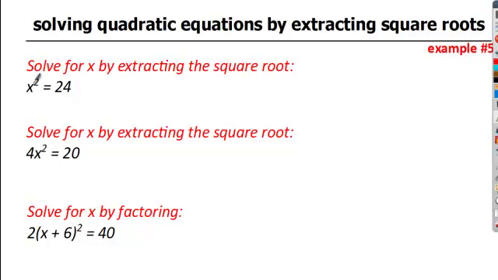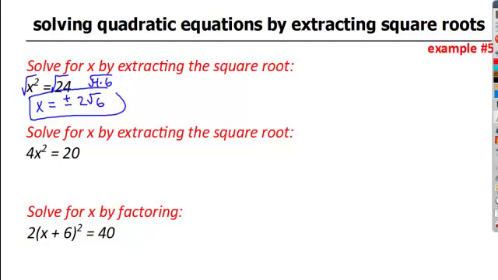Get the x completely alone, take the square root of both sides, taking into consideration both the positive and negative root of that, and you will get your solution. So the square root of 24 has the factors 4 times 6. The square root of 4 comes out as a 2. The 6 stays as it is. And that would be your two solutions: negative 2 root 6, comma, 2 root 6.